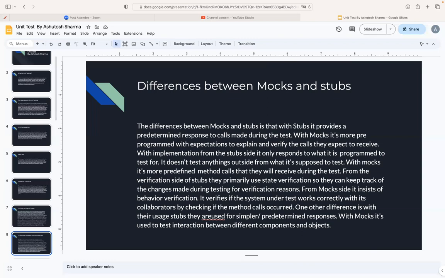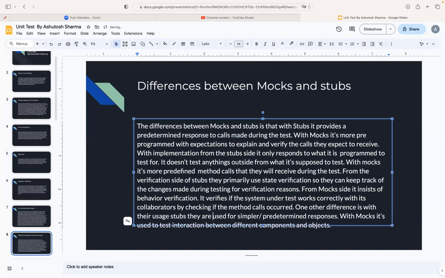It verifies if the system under test works correctly with its collaborators by checking if the method calls occurred. And one other difference is with their usage.